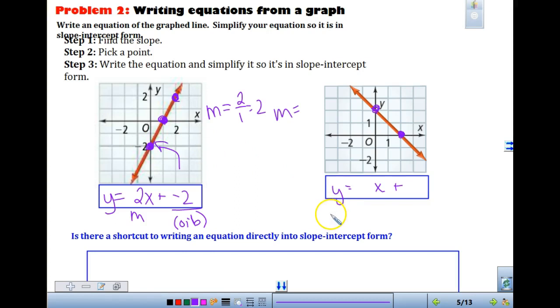If I'm looking at that next one, Grace and Nick, what do you guys have for the slope? 1. And it's positive, right? Because when we think of that slope guy, that's a positive slope. The second one is not. So when you're counting your slope, my hint is if you're going down, even if you go down 1 and over 1, going down is negative, to the right is positive. This should be a negative 1 over 1, or just a negative 1 for a slope.